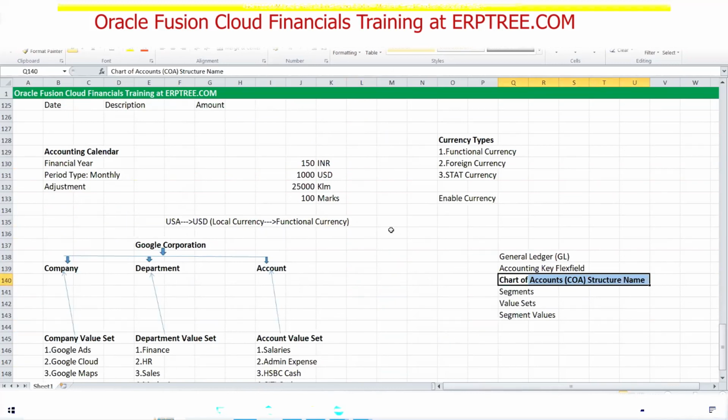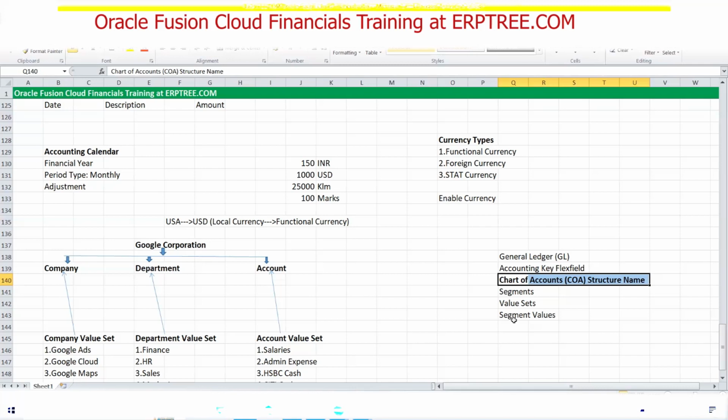We have two kinds of descriptions, right, sir, when we are recording the transaction. Manually we write a description, for example when we purchase something, the description of the item. Here we are mentioning the department value, account value and all. Here this description is not a very detailed description. This is a common description which you can use in any application. Along with this, if you are purchasing an item, you can add that item; you don't need to include it within the chart of accounts structure.